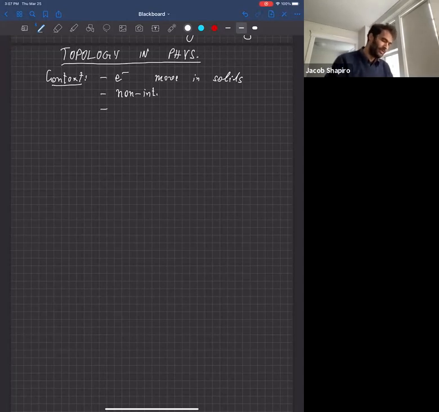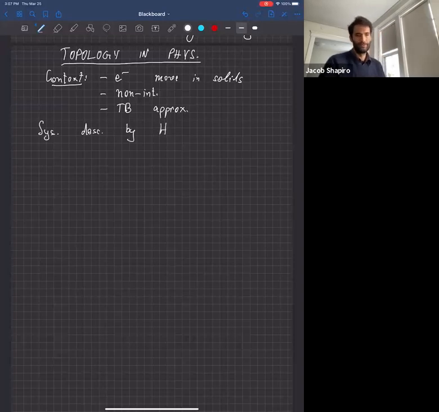And moreover, let me just for a few minutes work in the tight binding approximation. So that means that my real space is a discrete countable set. That's just for a few minutes, as I said. And so in order to describe a system, I need to pick a Hamiltonian H, which is some bounded linear operator on, let's say, L2 of Z^d, and you might want to include some internal degrees of freedom, so you tensor with C^n, that might be spin or sublattice symmetry or whatever. Everything would be encoded in this C^n.